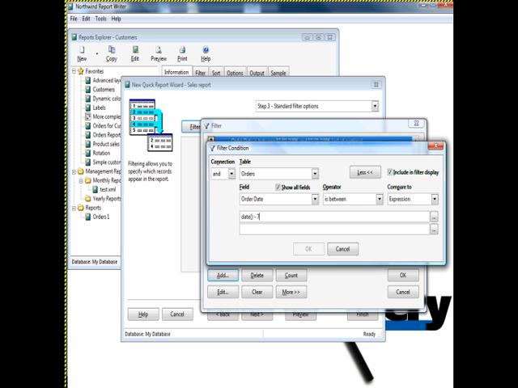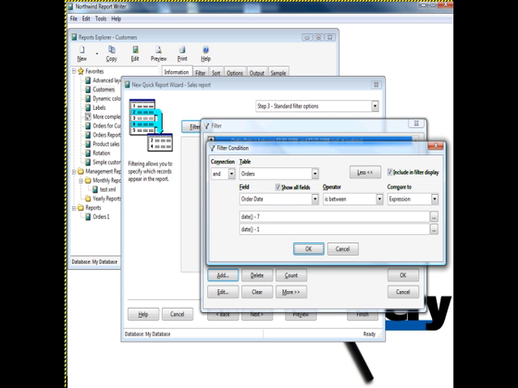So date minus 7 would be a week ago, and date minus 1 would be yesterday. So this would give me last week's results without prompting me for the date range. And if I run it next week, it would give me this week's results. And the week after, it would give me next week's results, and so on. So it always gives the previous week's results without prompting the user.